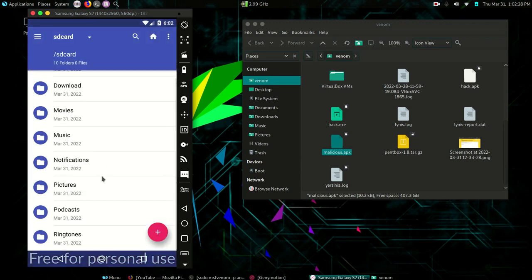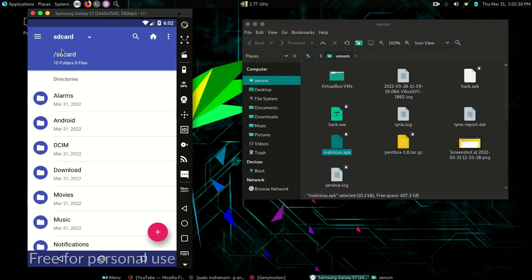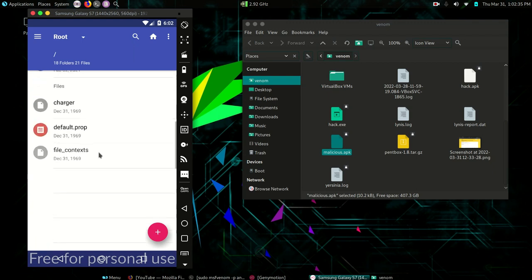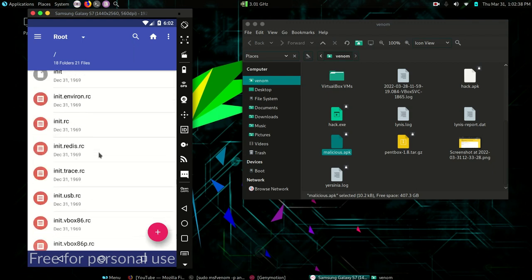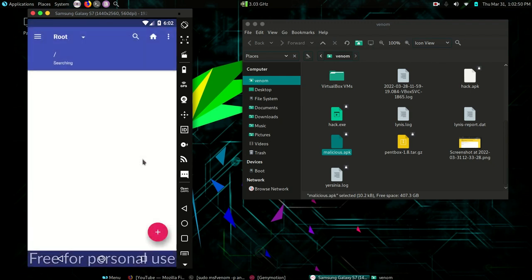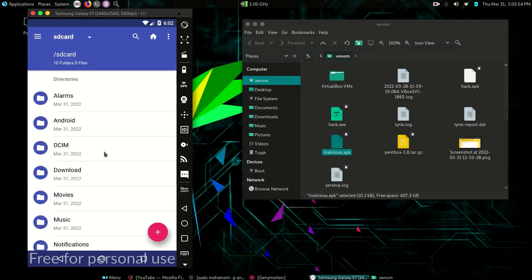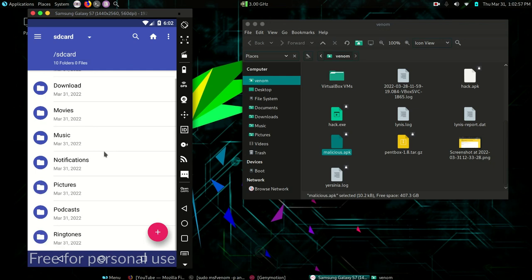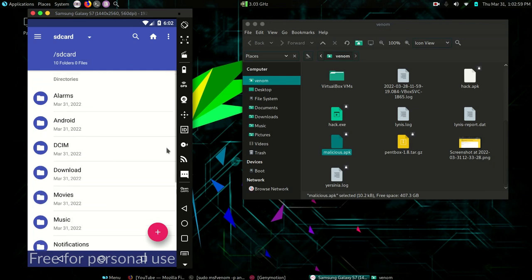So let's try and, where is it? Root. Where's the malicious.apk file? Where is it? Let me just try and search it. Malicious.